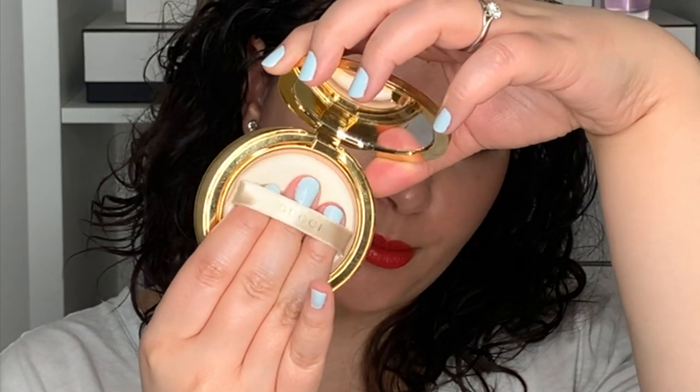I'm just going to go ahead and apply this lightly over my face, focusing more on the t-zone. You actually get quite a bit of product just by pressing lightly into the compact. If you pass the sponge around your nose and breathe in at the same time, you will notice the floral scent — but again, it's very light, and when it's on your face you don't notice it at all.